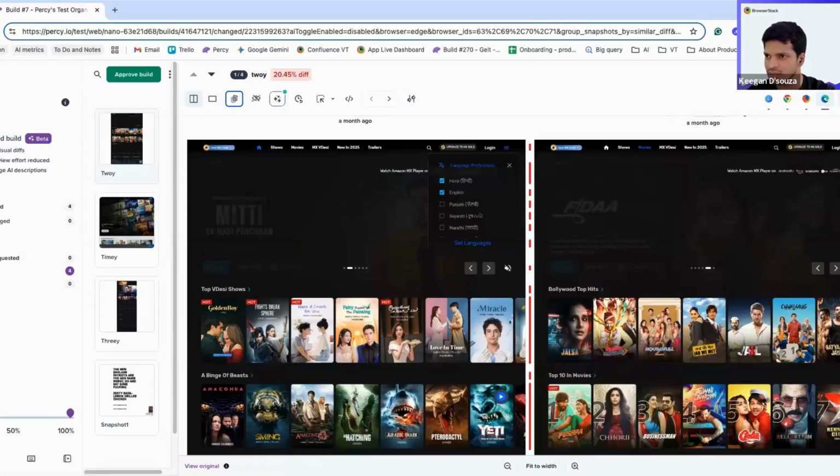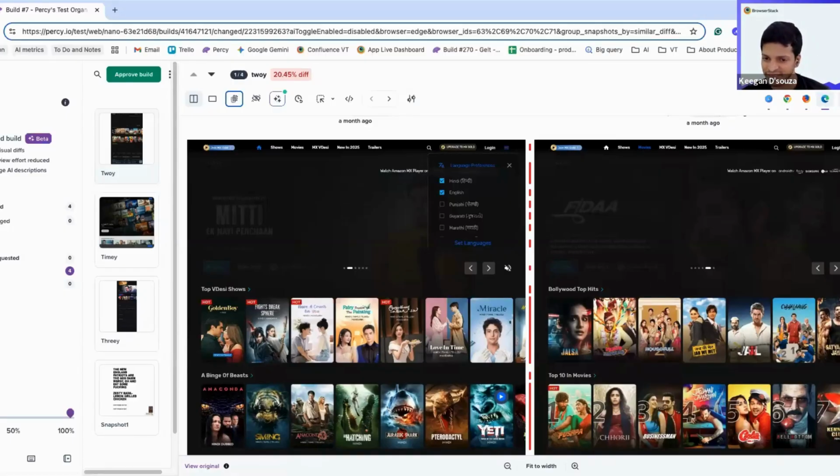That's a change that is not fueled by a pull request or a code change. It's happened because of the state of the system or because of different users viewing it, right? These trending shows would change day on day. They could change based on my preferences, what the site decides to recommend to me, but it does not represent something fueled by a code change, and it's not something that could be a regression bug. So it's not something a human should spend time reviewing, because it's the state of the system.